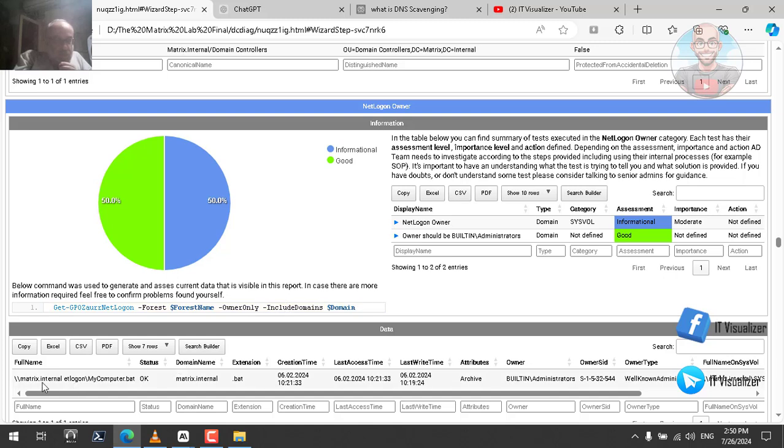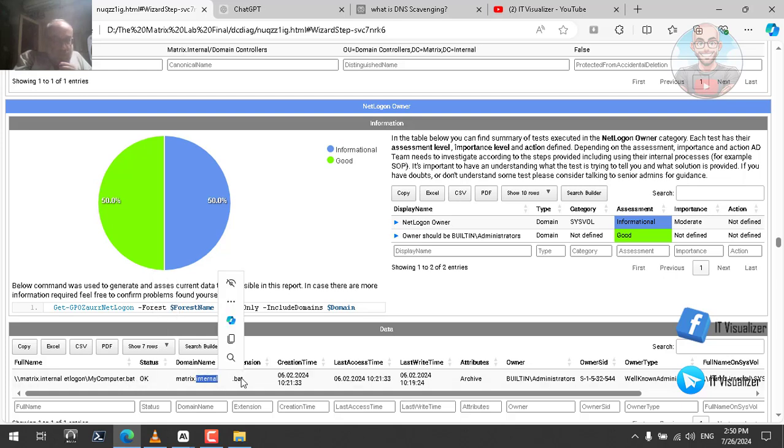So for example, here is the NetLogon folder. This is my computer.bat, which is the script I have created to be applied to all of my users in the domain. Here is some info about it. So it can find the script.